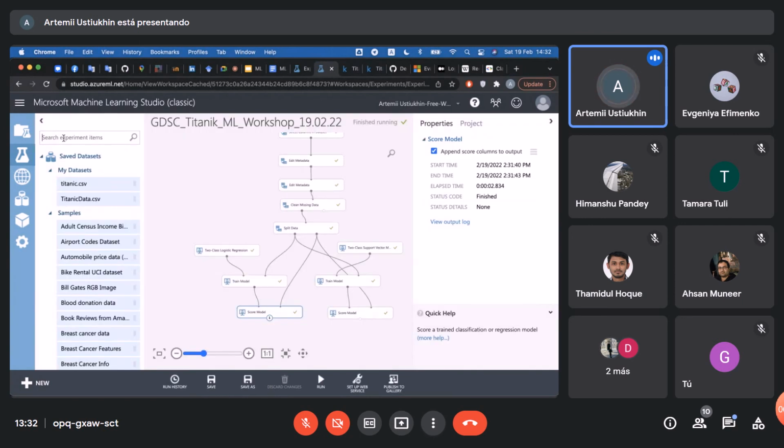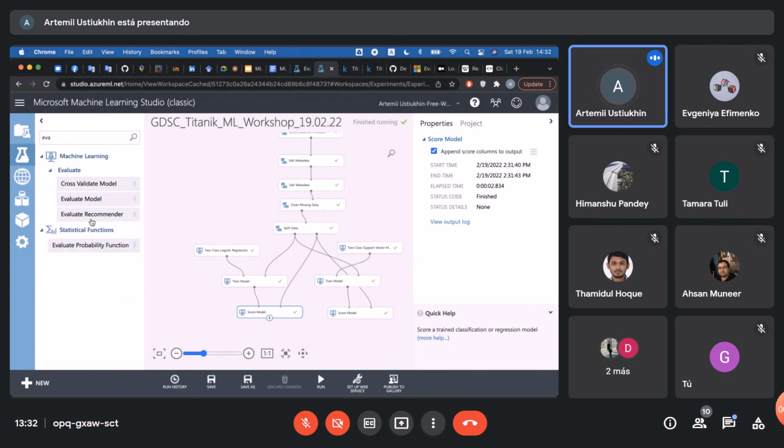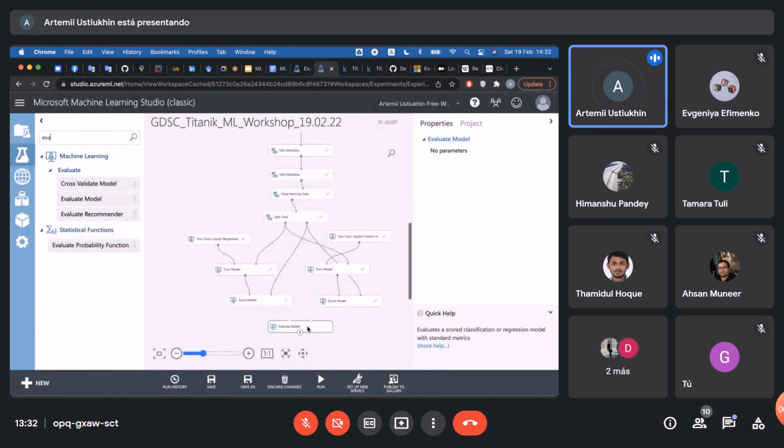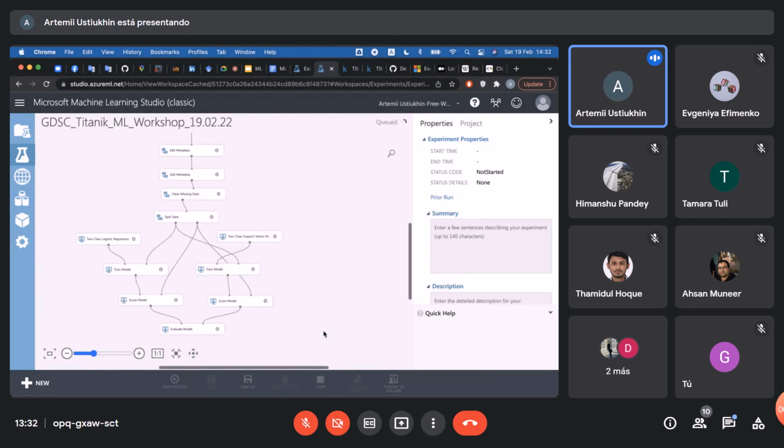So we might use another block about evaluation, which allows us to evaluate our model. It also has two input values, which is quite nice for us because it also allows us to compare two different models between them. So yep, let's run our evaluate model block and see it in details.